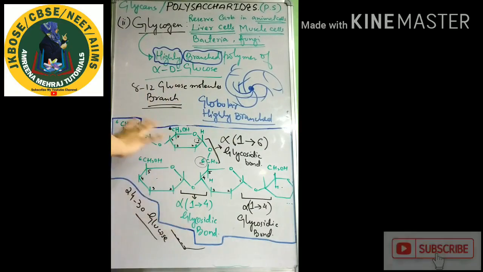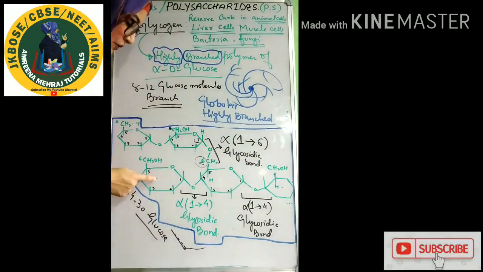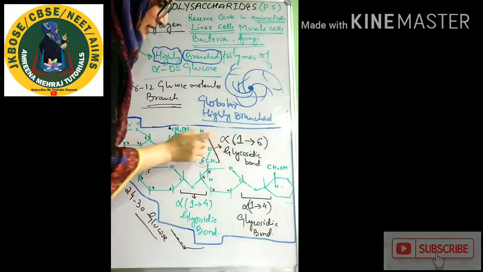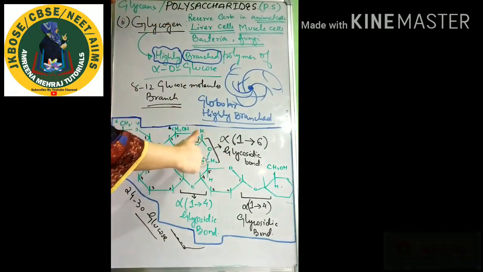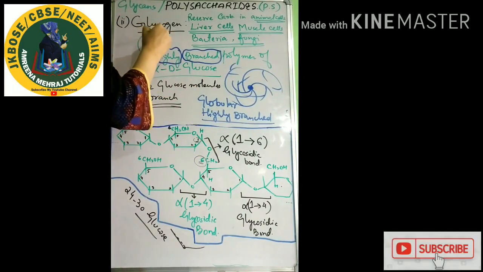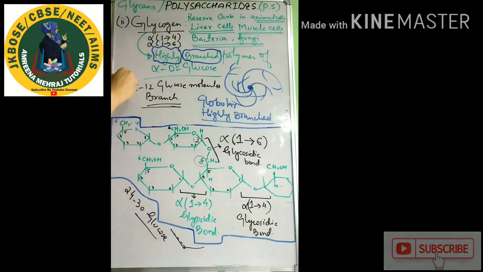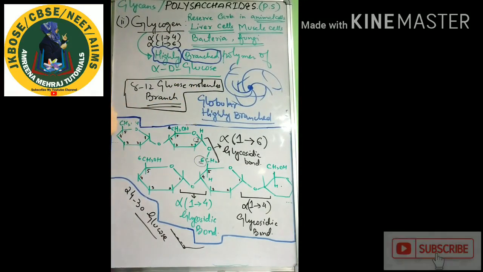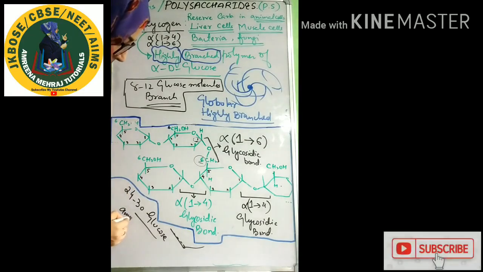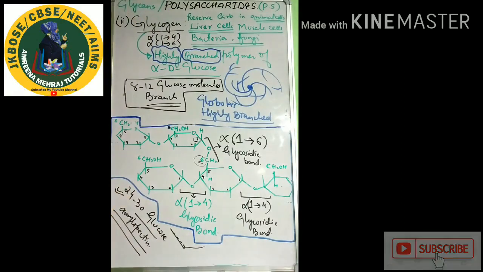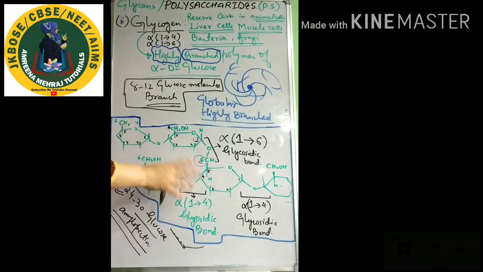Glycogen is highly branched. Otherwise the bonds are the same. In glycogen you will find the same bonds: alpha 1,4 bonds which form the polymer and alpha 1,6 bonds which form the branch. You will find more and more branching in case of glycogen. So what about bonds? You will find both alpha 1,4 bonds as well as alpha 1,6 bonds. The difference is in glycogen you have a branch after every 8 to 12 molecules of glucose, and in case of amylopectin, a branch arises after every 24 to 30 glucose molecules. Although the structure is the same.